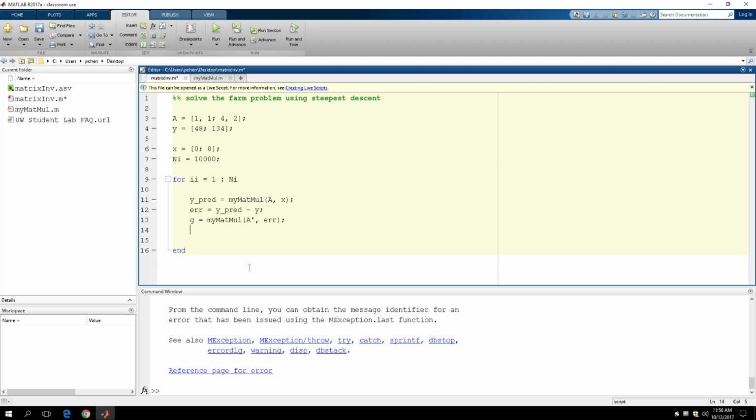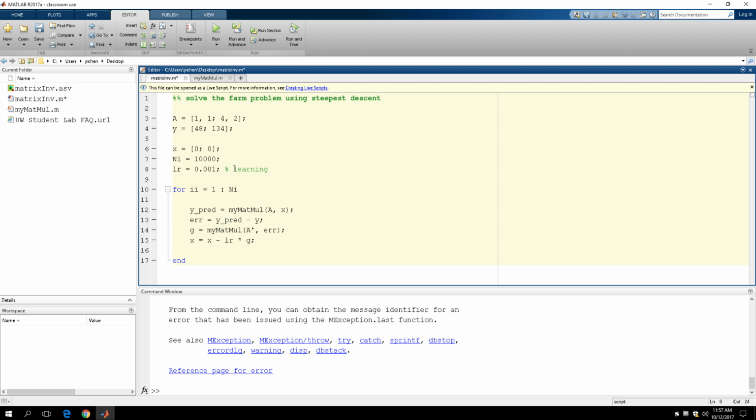right? So how do I actually do the correction? X is going to equal X subtract G times a constant. And this constant is something that we can adjust, which is going to change the behavior of our algorithm. Let's call it LR. So LR, let's say 0.1. Is that a good value? Maybe too big, but anyway, it's a constant value, right? But it's something that we can adjust.